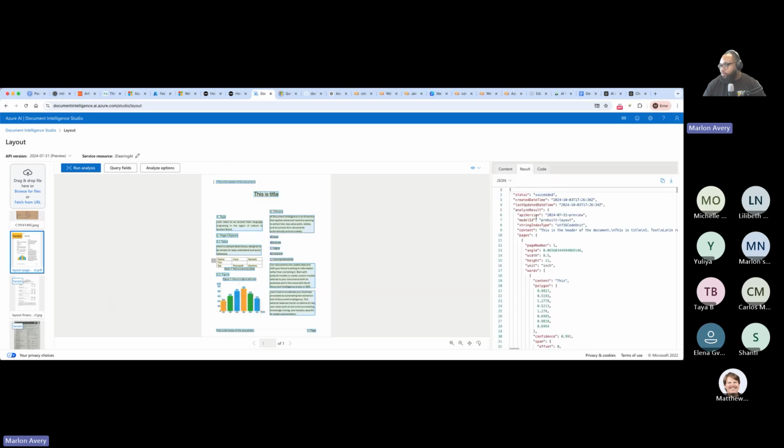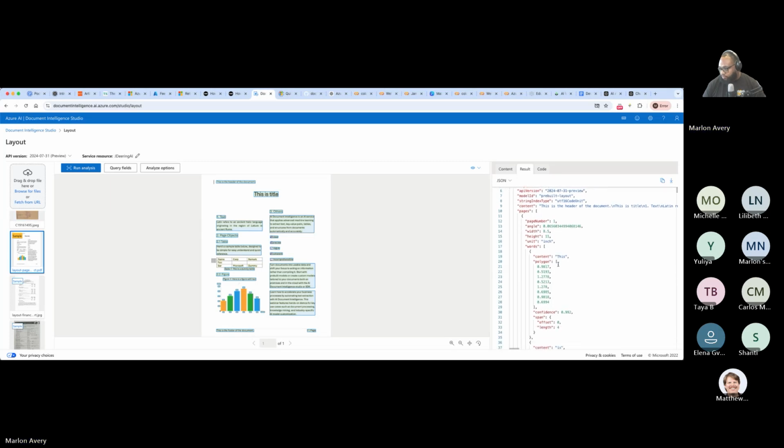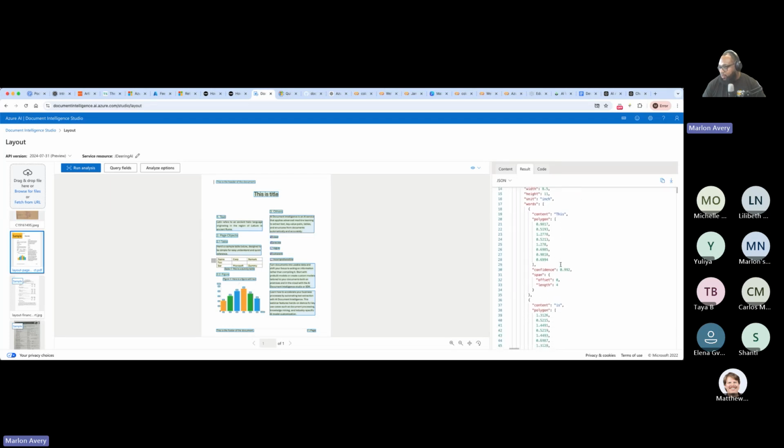Here we go. Look at the JSON here. You got the JSON on this side. This right here is what gets me excited. This is where the accuracy component really falls into play. Look at this, we got the confidence score right here of just the word this. Again, it goes letter by letter.